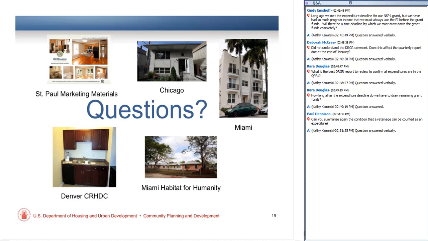Yes, good afternoon. I have a question in regards to the use of NSP3 funds along with NSP1 funding. Specifically, can you share with me how it would be reported in DRGR if we have acquired a property using NSP1 funding and proceeded to use NSP3 funding to rehab that property? Well, it would just be reported as to the source of the funds. So it sounds like it's a fairly clean split here. You would report the acquisition into your NSP1 program and the rehab into NSP3.